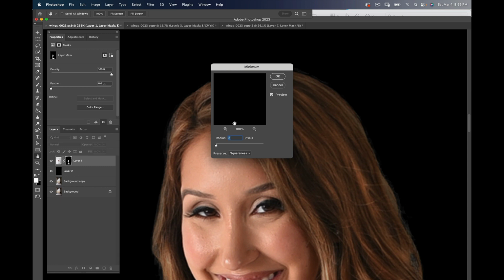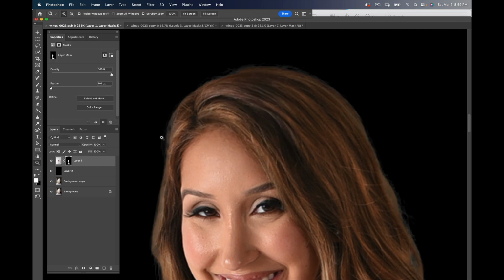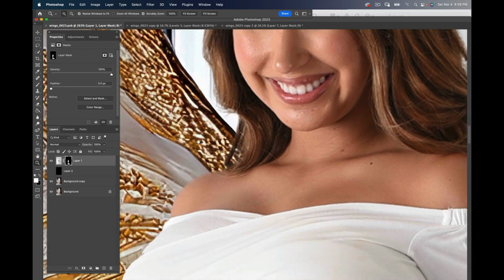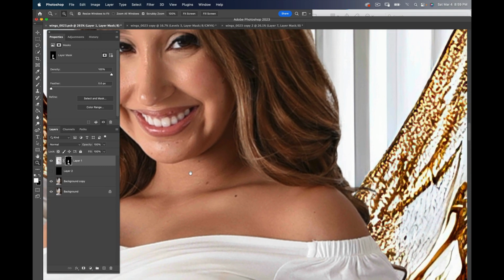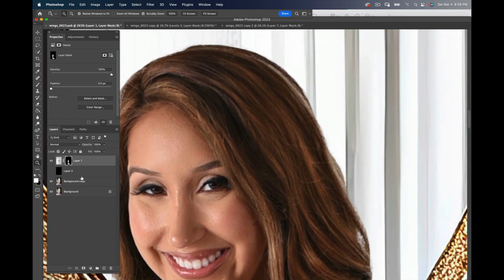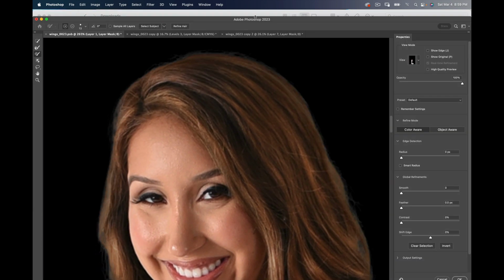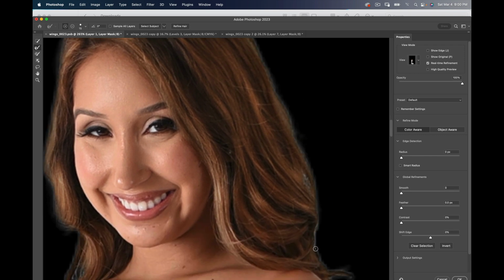You know, I'm killing some details with this 2. Let me go with 1. That looks fantastic on white, okay? So you don't need to do that on this one, but I can go select in mask from properties, and I can go and grab my refine edge, R is the shortcut, and refine some hair if I have some hair sticking out and stuff.